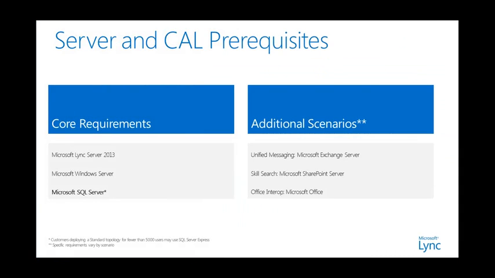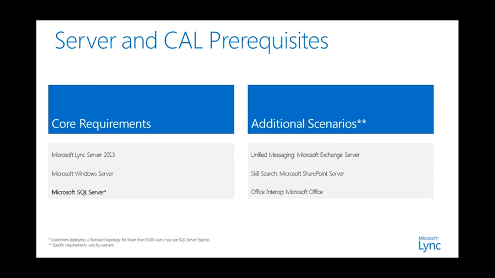And finally, just some prerequisites. If you're going to be buying Lync, then you'll need some other server software to go with it. So Lync Server 2013 runs on Windows Server, so you will need to have a Windows Server running in order to install Lync Server. And dependent on the size of organization or the number of users, you will also need SQL Server as well. However, if you've got fewer than 5,000 users, then you may use SQL Server Express, so that's free of charge. If you've got more than 5,000, then you will need to move up and run it on the full-fat SQL Server.